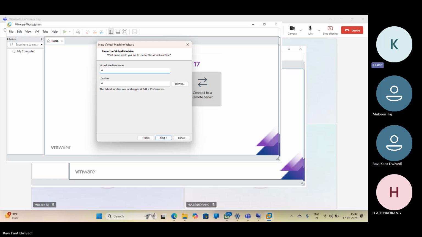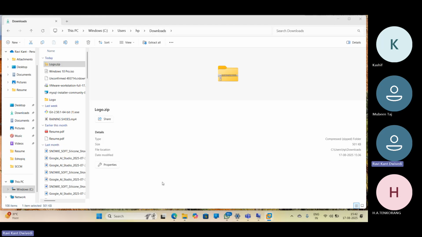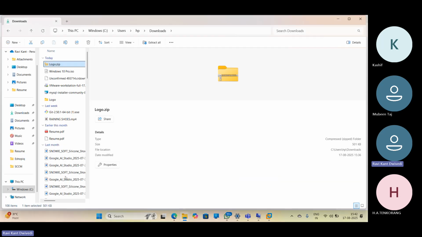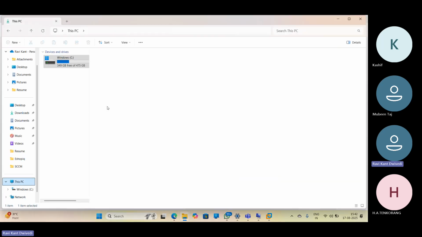W-I-N-0-0-1. And what would be the location? Do you have a good amount of space in C drive? Yeah, let me check once again. It is a new one, so it is sufficient, I believe.